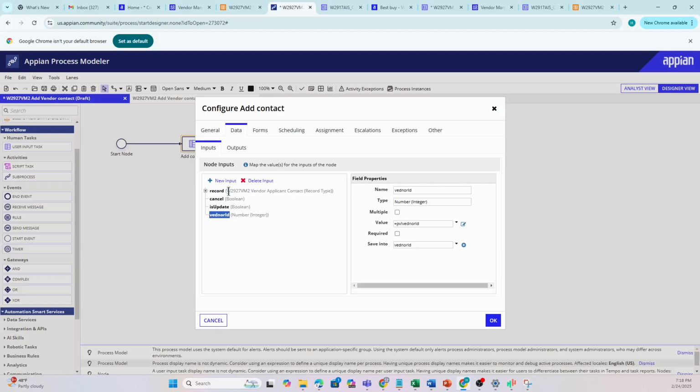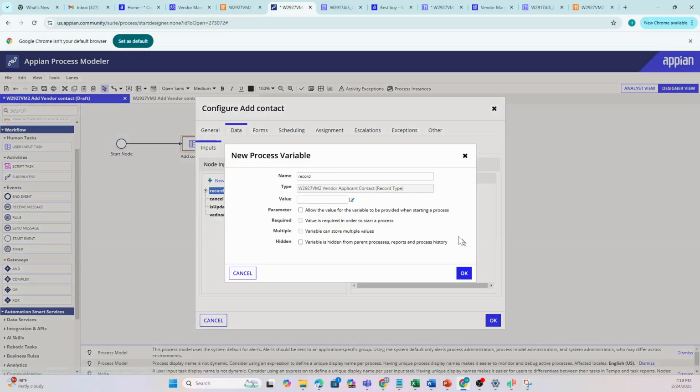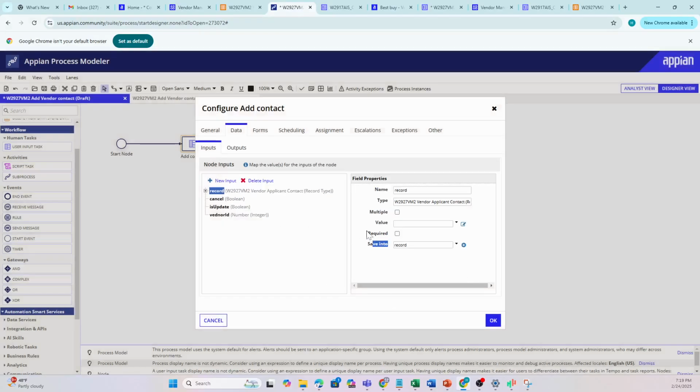It automatically gives it to us. If we don't have the process variable, as a shortcut we can go outside and create the process variable, or if I want it to create the same record type, I can create it right here. I want to save it into the process variable, and if I don't have it, just create it for me, right? Then click OK. Now whatever change I have is actually saving to my process model.